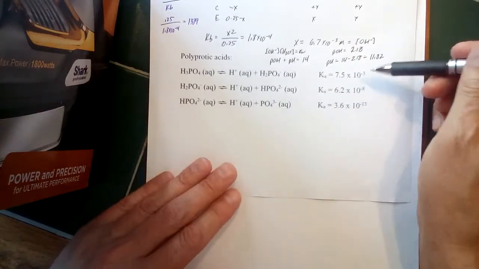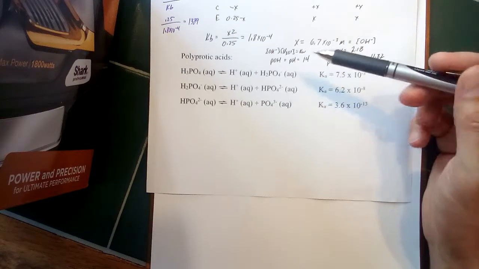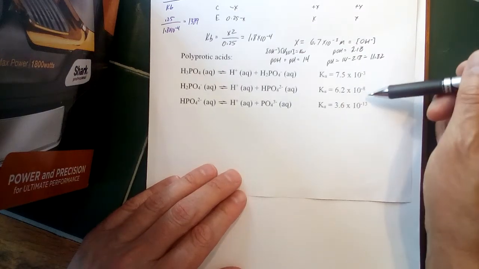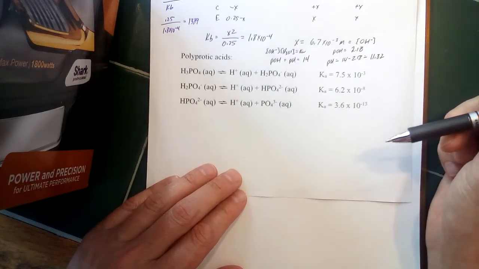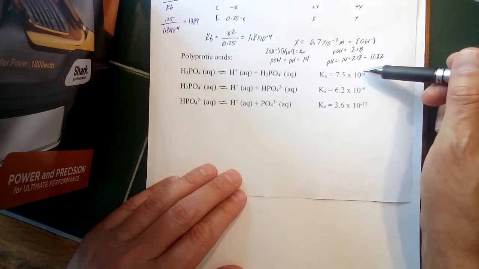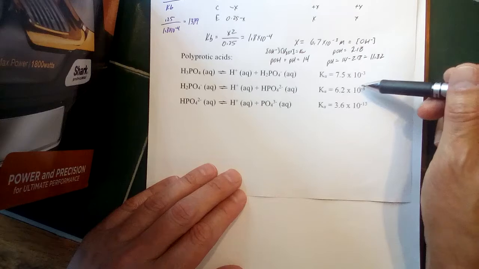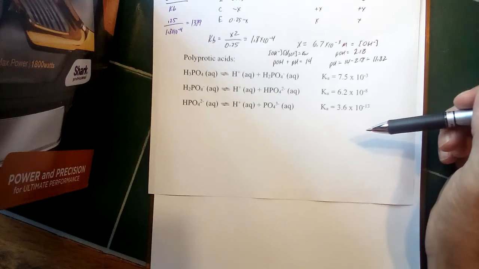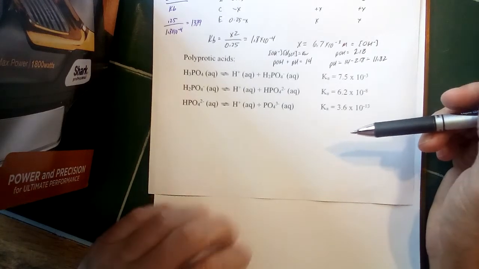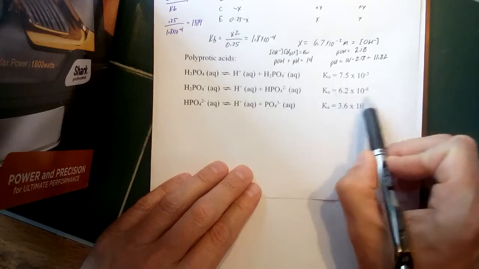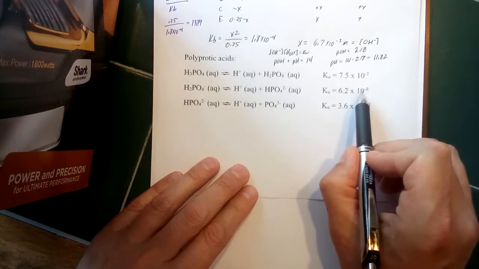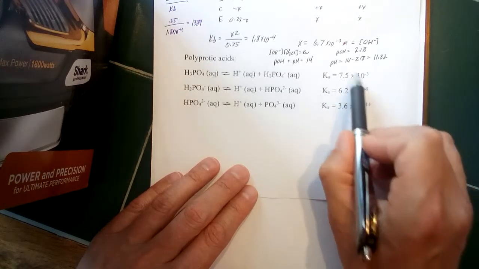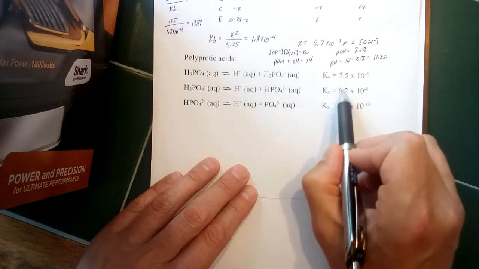But what's important to recognize here is that taking H plus away from a species that is getting more and more negative becomes harder and harder. So there's a pretty big gap in the values of the equilibrium constants here. We're at 10 to the minus 3 for the first acidic proton, 10 to the minus 8th for the second, 10 to the minus 13th for the third. So if we're looking to determine, say, the pH of a solution of phosphoric acid, the amount of H plus, which we would generally think of as H3O plus when we include water in the equilibrium, produced according to this equilibrium is going to be 5 orders of magnitude less than what we have here, based on the values of Ka.